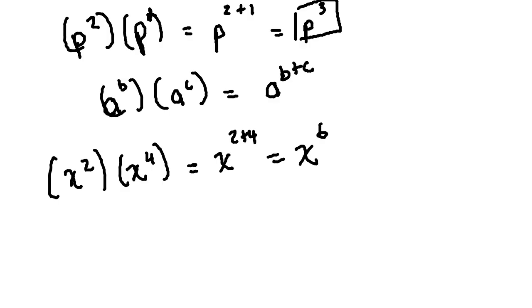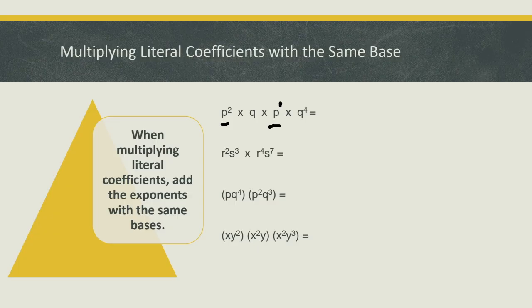So let's go back to the PowerPoint. Let's pick up where we left off. So now that we talked about that, we can do this with more than one variable. In the last one, we just had the same letter being multiplied, right? But here we actually have a few. So we have p squared, so we have p's and q's, right? So the p squared and the p to the 1 can get combined. So my base, or my variable, is going to be p. I have a 2 plus a 1. And then I also have a q.